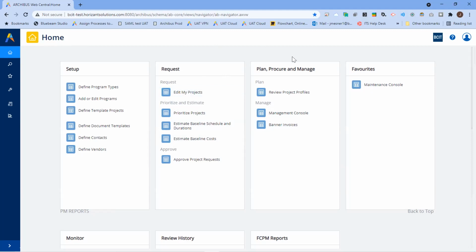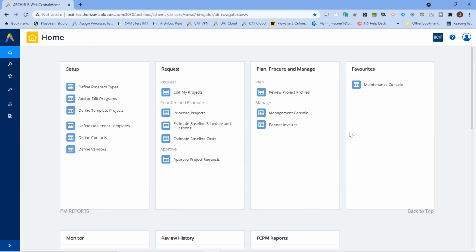Edit my projects would be if you were creating a project from the ground up. Per our workflow, as I mentioned, 90 to 95% of the time, you're going to be receiving projects already in play from Ian and Joe. But if you were ever asked, hey, you need to create something from the bottom up, you would do it through edit my projects. It's not something that we're going to be working through today. If you were in the situation where you needed to do that, absolutely give me a call. We can do a one-on-one and I can walk you through creating a project from the bottom up.